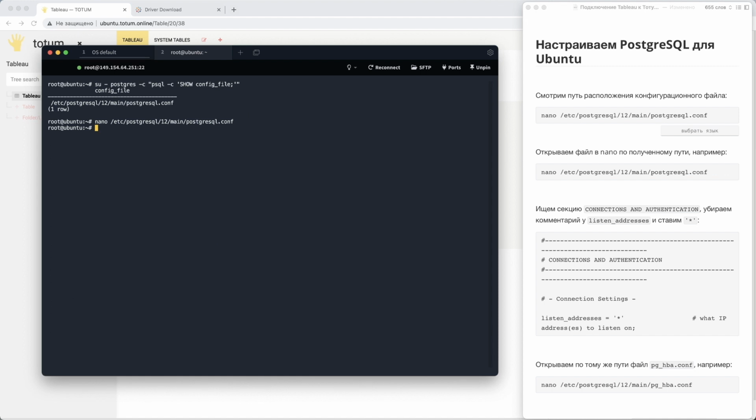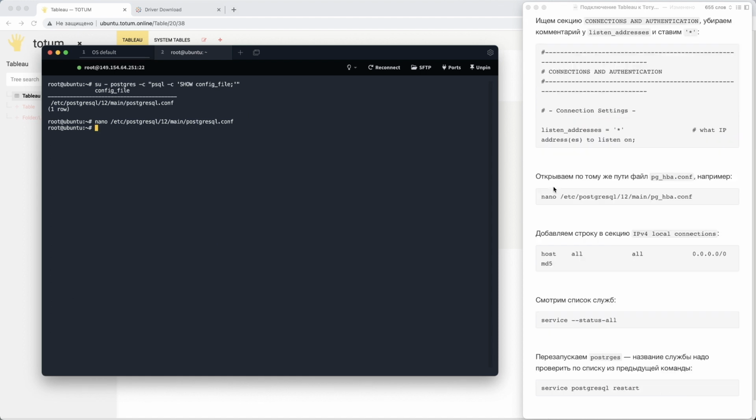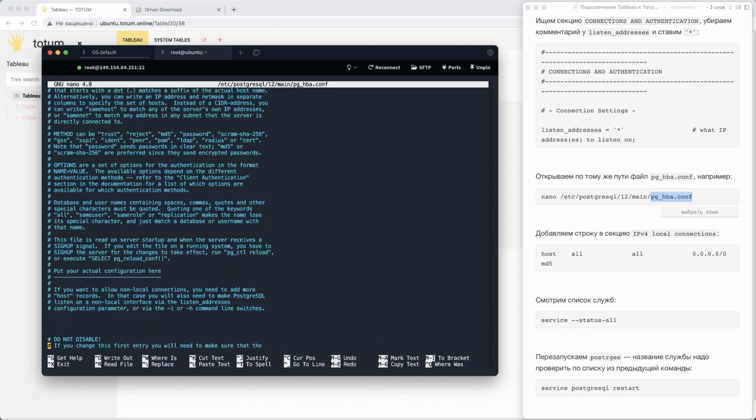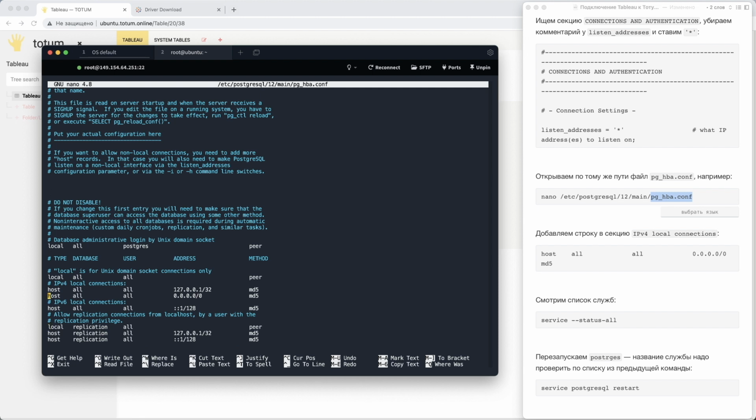The next thing we do, we open the pg_hba file. It's in the same path. So here's the only thing we need right here, pg_hba.conf. There it is. Scroll down. And here we have this IPv4 local connection.